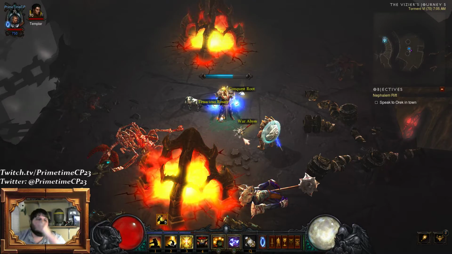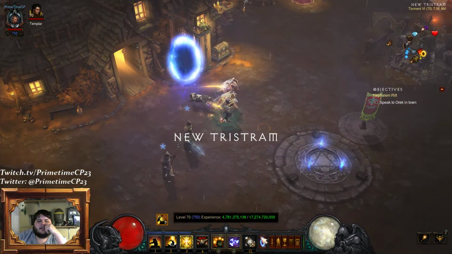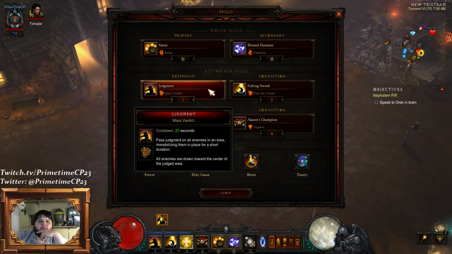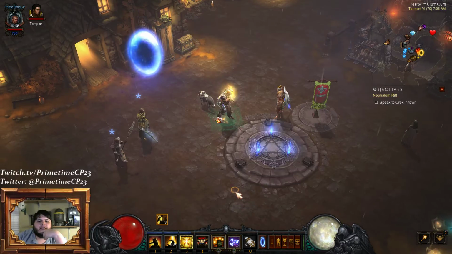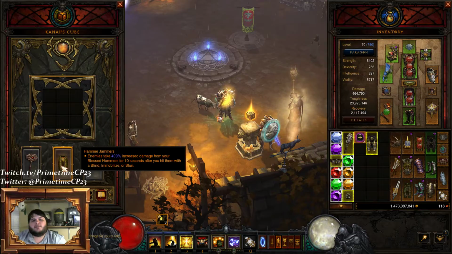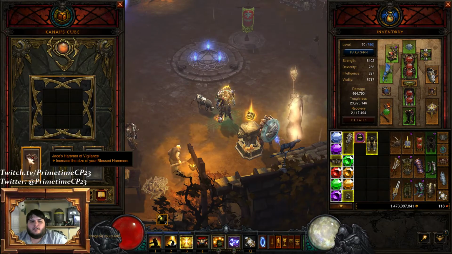Alrighty, so that's gonna do it. When we get back to town here, I will quickly go over the rest of the skills because I think I got distracted. Yeah, Smite, Blessed Hammer, Judgment, Falling Sword with the Part the Clouds rune so that we get stun effects. The stun effect there works with the Hammer Jammers to deal 400% increased damage from Blessed Hammer after you hit something with a stun.